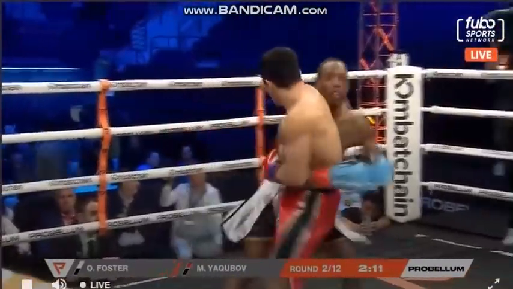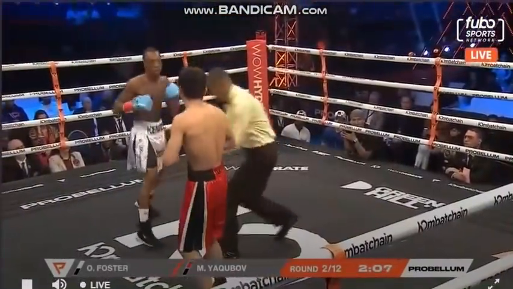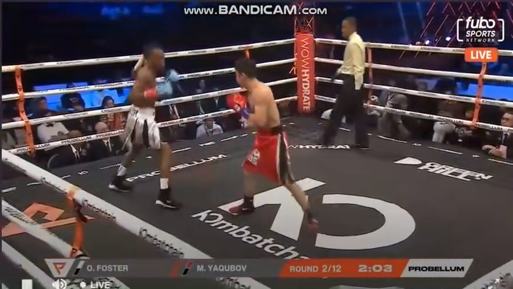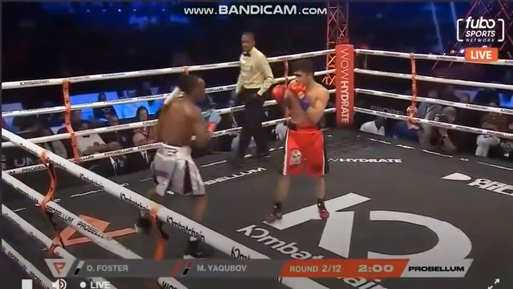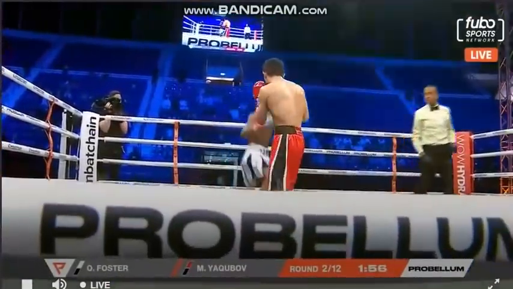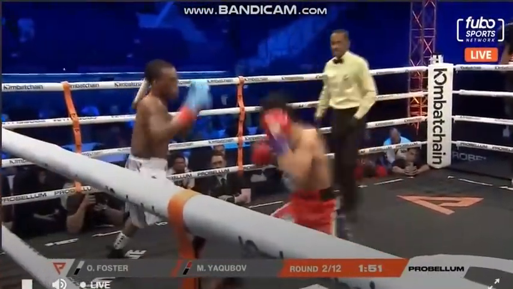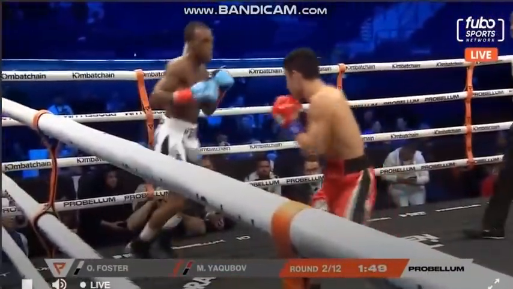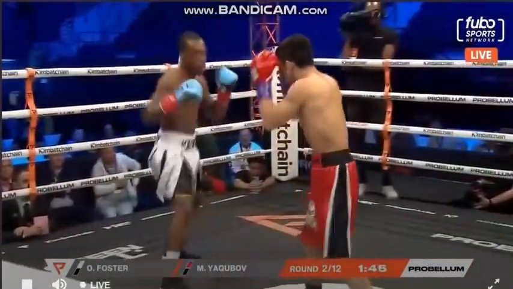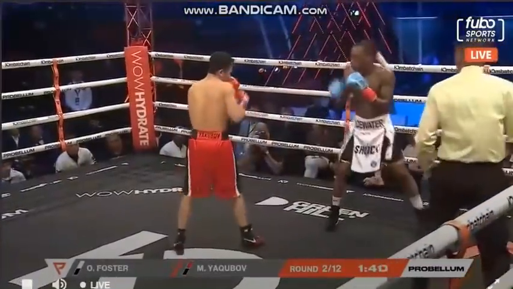Foster again trying to stick that jab. It's Yaqubov who's holding the middle here for the most part. Foster just kind of rotating around him. The switching has just slowed Yaqubov down a little bit. He's thinking a little bit more now. Really steps in there, Yaqubov, and tries to land that left. Has to commit if he wants to be able to land on Foster. There's a good jab from Foster, southpaw jab, and that just knocked the forehead back of Yaqubov.